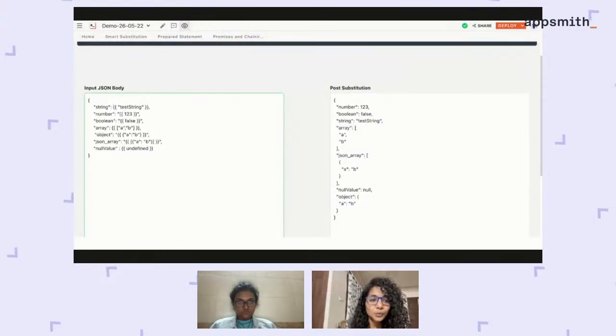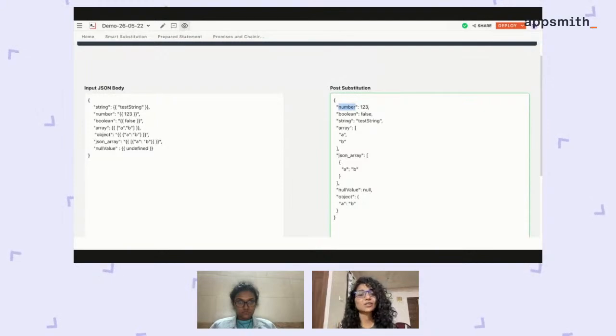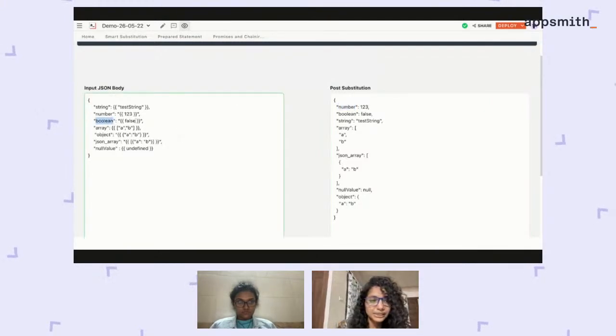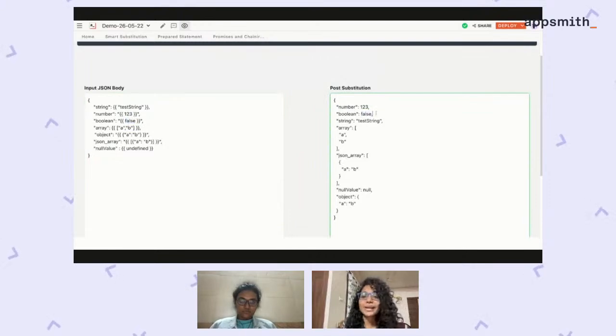With number, you don't want it to be surrounded by quotes. And even though there are quotes here, the evaluated value will be 1, 2, 3. When it actually goes out, the number goes out as 1, 2, 3 as a number and not as a string. Similarly, for Boolean, this would be a string. And here you can see that the Boolean value went out as a Boolean value. These were slightly hard problems because before smart substitution came out, everything would get evaluated as a string, and that's how it would get sent out.